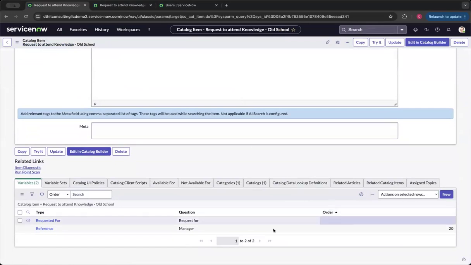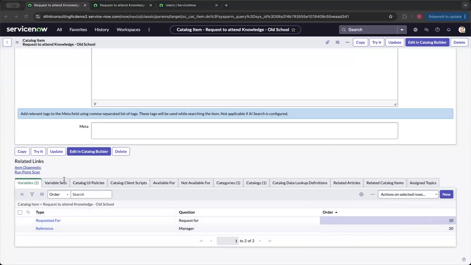Okay. All right. So one thing that I forgot to do was, on the requested for, I did not put an order. If you could see it right here, there was no order. Two ways I can edit this. I can go back and click in here and edit, or I can do what we call a list edit. I can double click right here, and I'm just going to add an order of 10 to make sure requested for is always first. Of course, it had 0 order, so yes, it's going to be first with that, but just to be thorough, I add an order there.